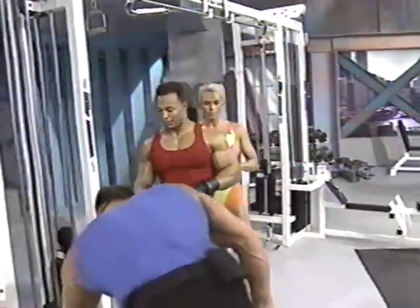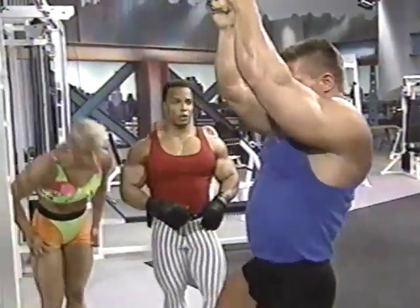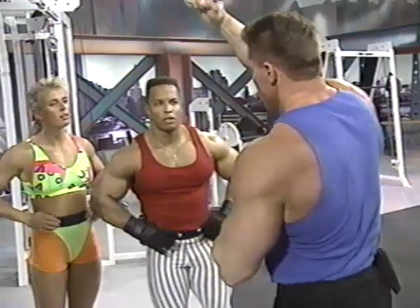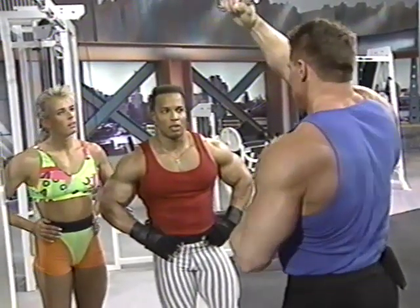Okay. What do we got here? Close grip pull downs to the front. Sticking with the weights. This is basically going to work what? The middle part of the back? Yeah, I think I can stretch my lats very good with this exercise. Okay. And it trains the back from a different angle.